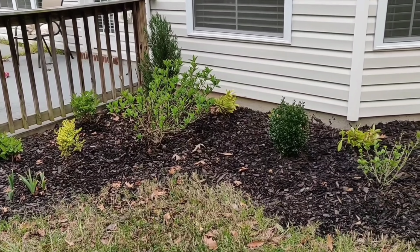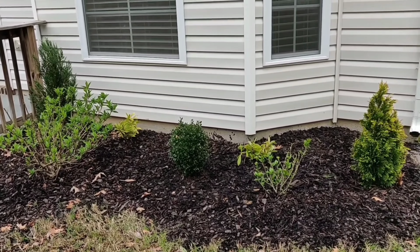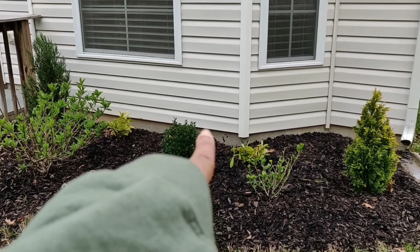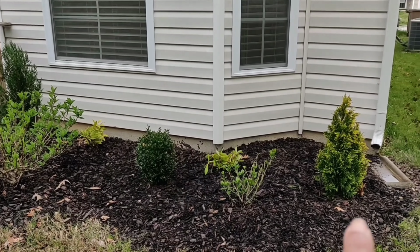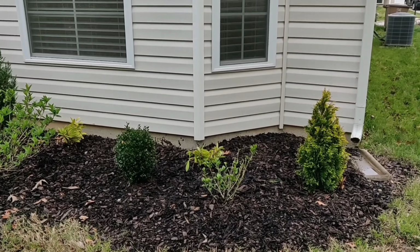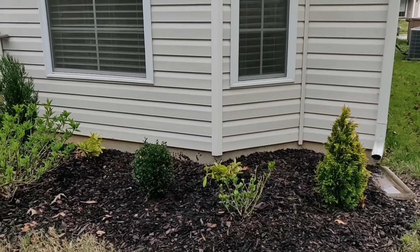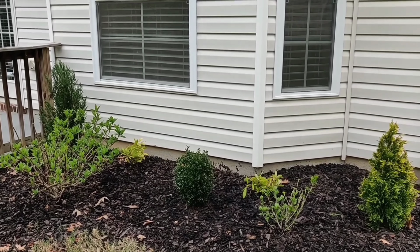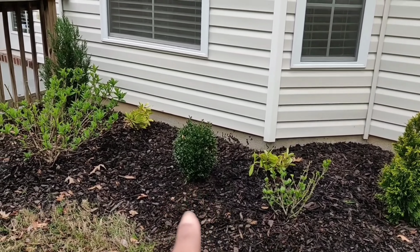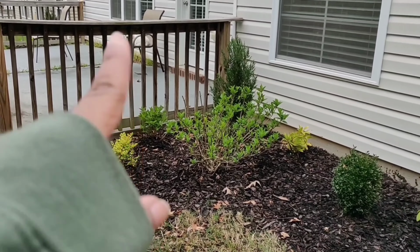Okay, so I'm going to stand back real quick for the adjustments. Originally, if you all remember, I had a pink Sirfan Rose of Saron, which is this bush right down here in the front. That was planted back there on the corner. And then I also had an Alberta spruce that I had got for free that did not survive, planted a little farther back here in the corner. So what I've done is I moved the pink chiffon forward here, and then I also have my sunshine ligustrum planted here that is now over there.